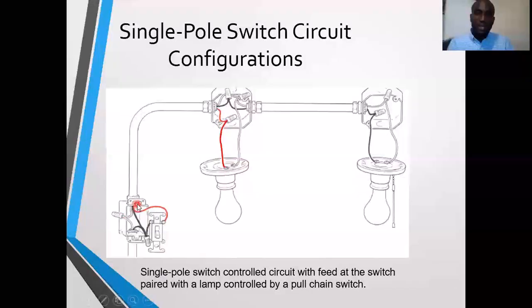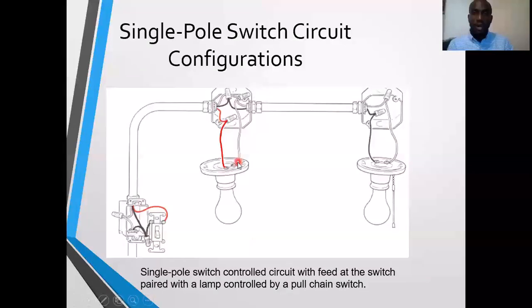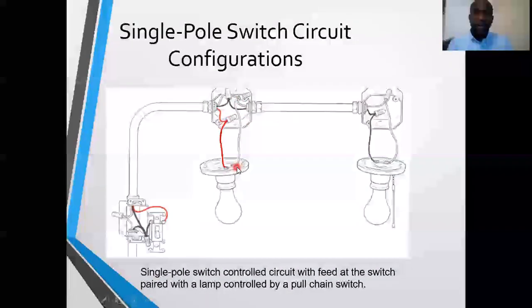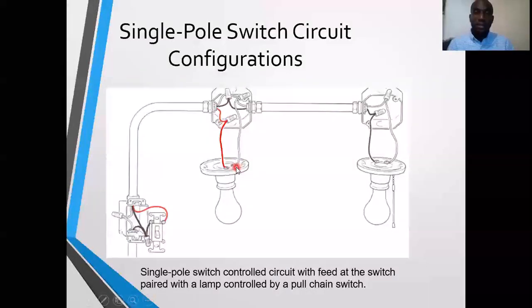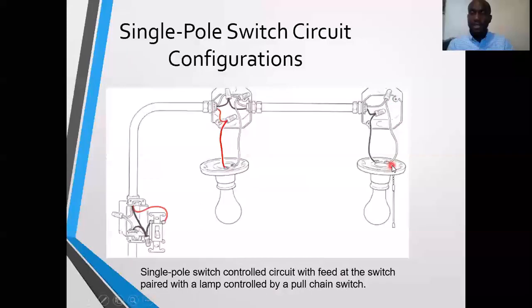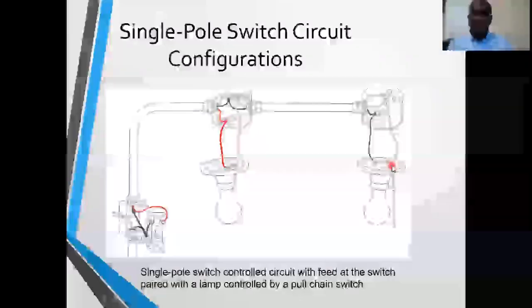The main neutral, we will send up through the pipe and we have to share it between both lamps, so we will splice it, connect it to the silver terminal of the first keyless, send it along and connect it to the second keyless.